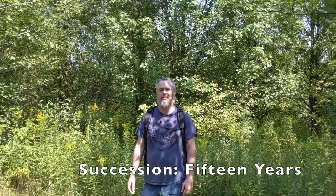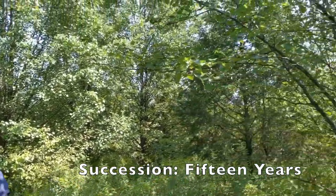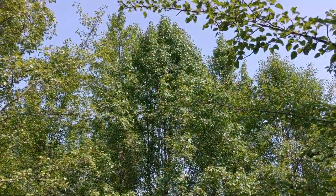Now we're 15 years after mowing, and we can see that this is really starting to resemble a young forest. We see lots of trees behind me now that are about 20 feet tall. We still see lots of callery pear growing through here, and our goldenrod is becoming increasingly sparse — these remnants of the field are still holding on, but they're becoming less and less prominent.